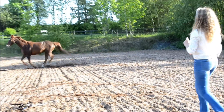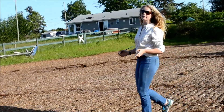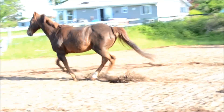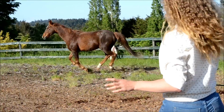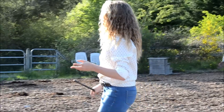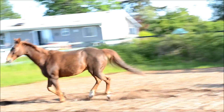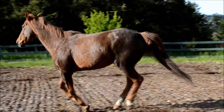You're always driving from behind, so I'm driving at his bum to push him forward. He's coming in a smaller circle and I'm going to send him away again. Now this guy is an old pro at this. As you can see, his inner ear is always turned and listening and he's watching me all the time to see what I do. Some horses will come in really fast; other horses it'll take them a long time.